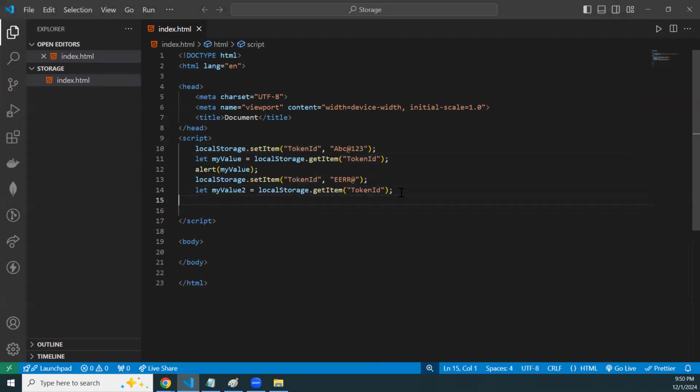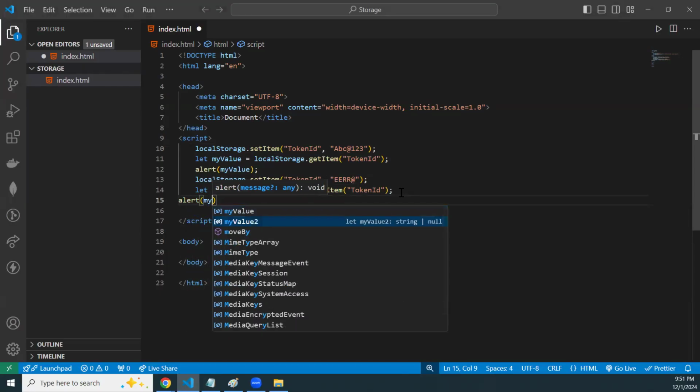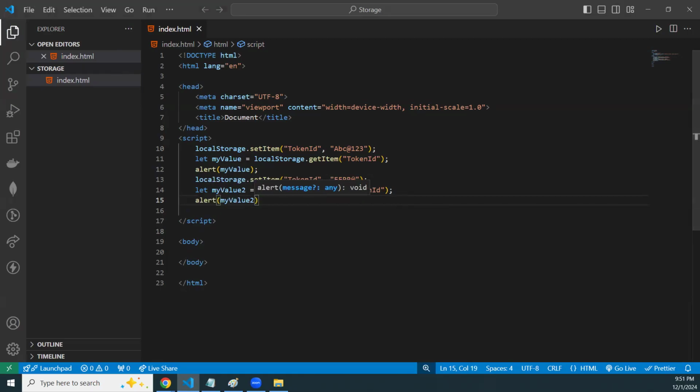Once I read the updated value, I want to display it, so I'm using alert again. My value 2. Save. Go to the browser. You can refresh this one. See, this is the value. After updating, click OK. See, this is your updated value.